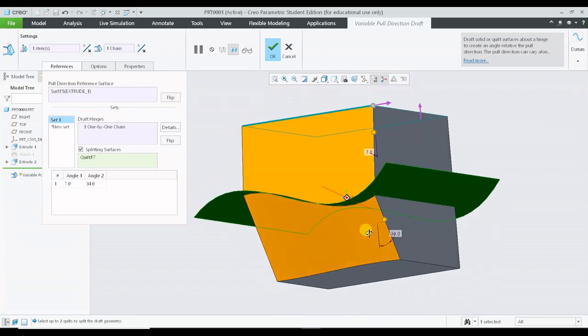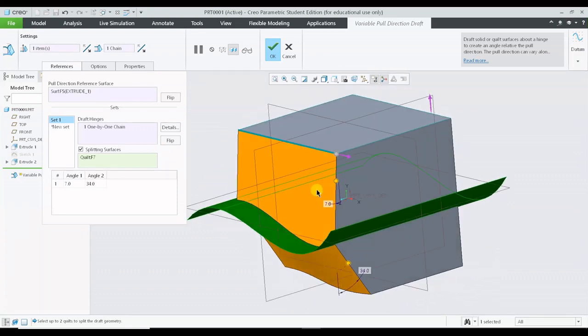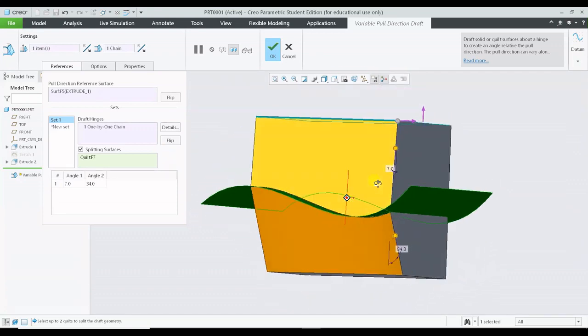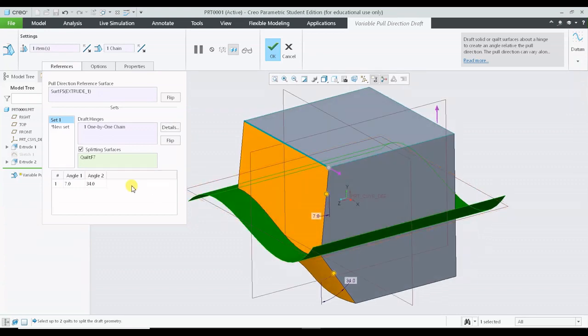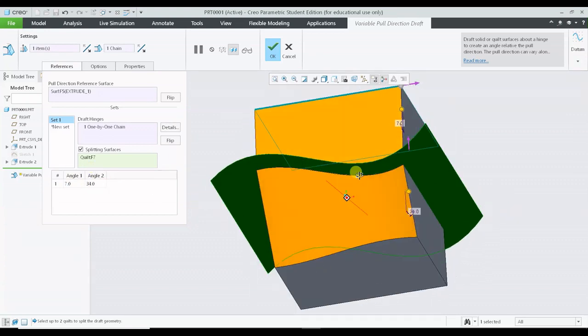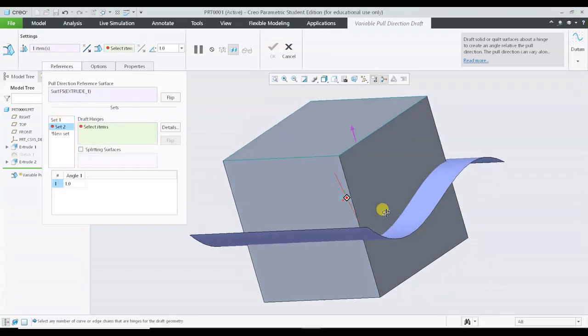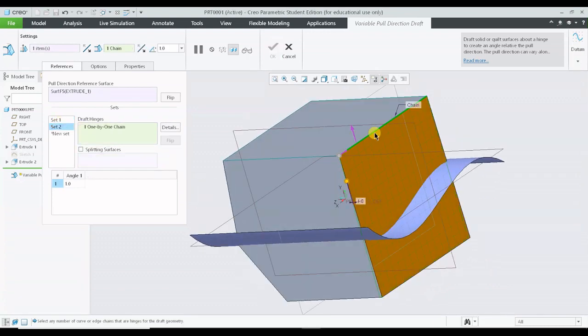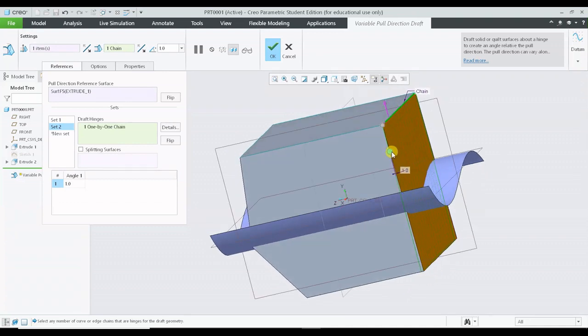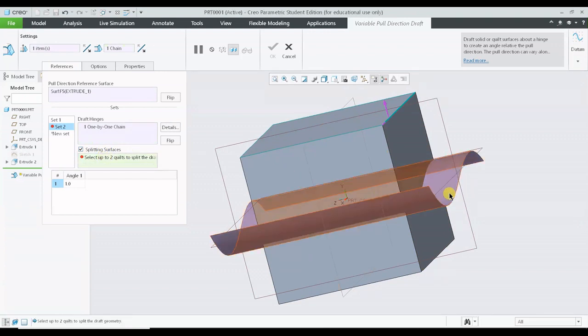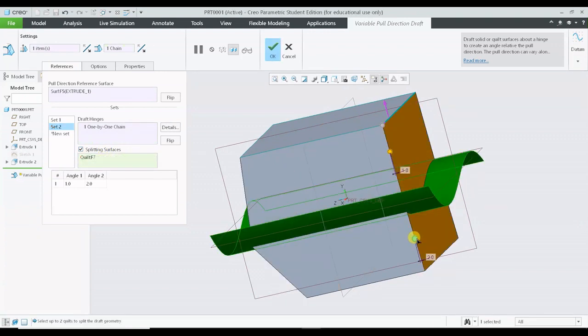So you can see that the variable draft has been split along the quilt. If we are interested, we can just save this, or else we can go to the other side and do the same thing by adding a draft, splitting it along this quilt and adding a certain amount of taper.